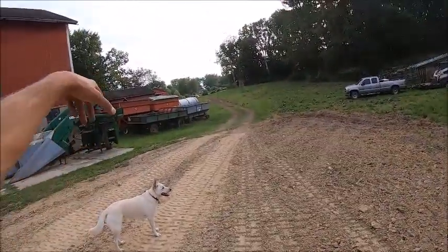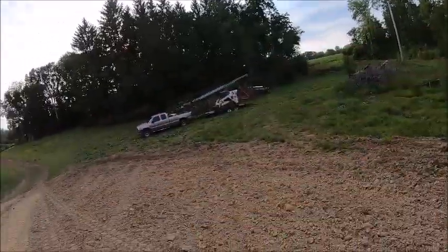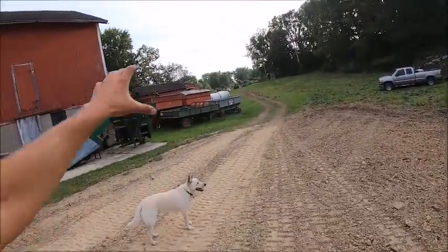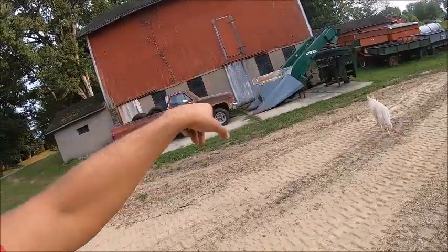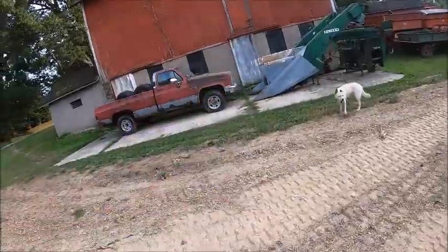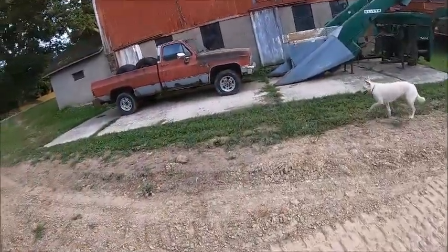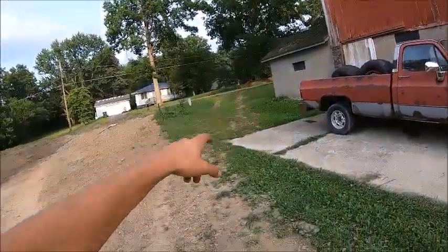But this was all grown up. You couldn't get to the back of this barn. We didn't even know there was concrete here. It was all covered in rotten leaves. We didn't know it was there until we started clearing stuff up. There were trees all the way up to here. There was a gate.